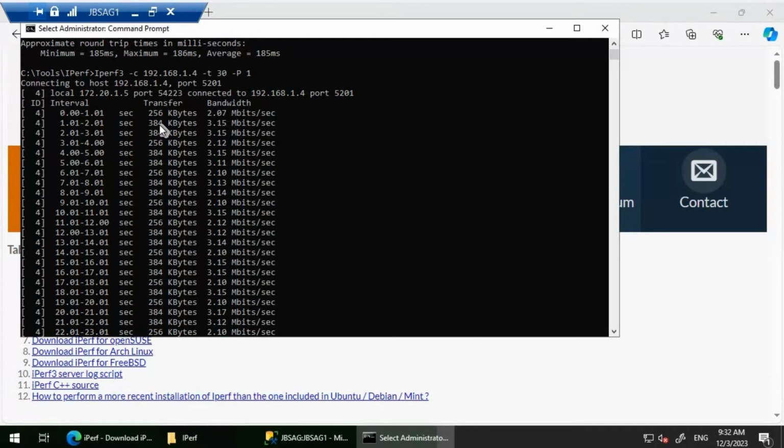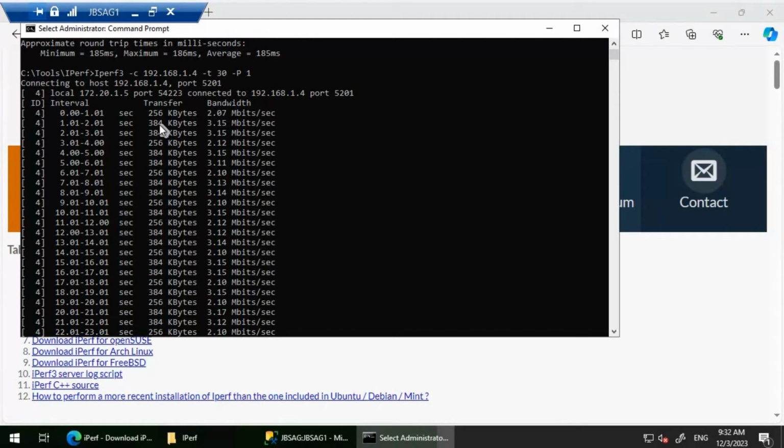Now the problem is, in case you're using a copy, traditionally in olden days we would copy a file, maybe a 10 GB or 12 GB file, or say a 20 or 30 GB file, and move it across to the other server, and then we would make a wild guess of how much the network throughput is.